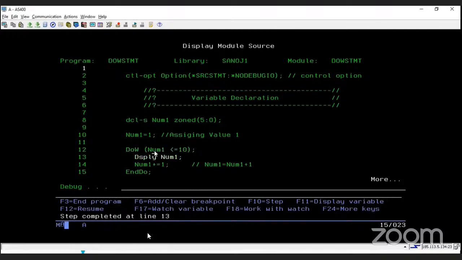If you check here what the value of num1 is, it will be updated. See, 2, and this keeps displaying until the condition is false.